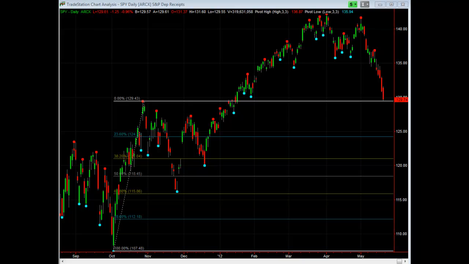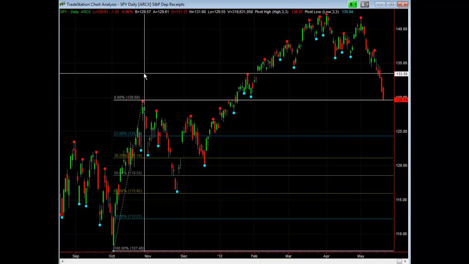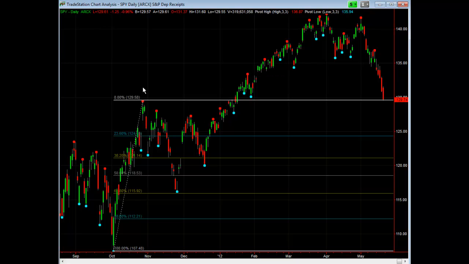Now first off, I'm going to show you this pivot low from October of last year, 2011, to the high which came right here in October of 2011. So the market just shot up here in almost one month. But then I wanted to point out this retracement. So here's a 236 retracement level here, 382. These are Fibonacci, 50%, and 618. Okay, so you can see the market here from the low to the pivot high retraced all the way to 618. So that's a very key number.